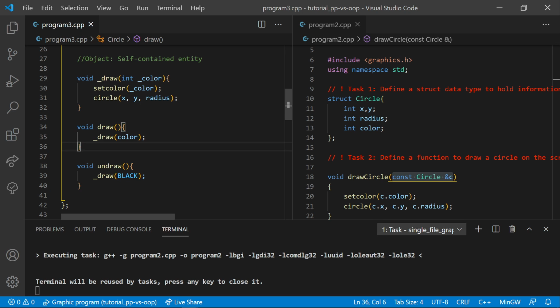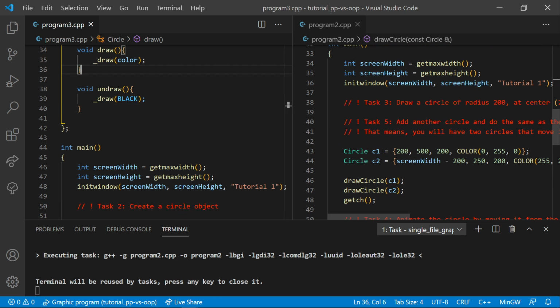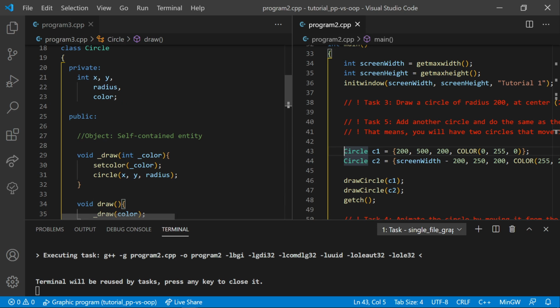When it comes to actual drawing, you need to provide actual data. So where does the data come from? As you can see from our previous code, the actual data still comes from the main. So you need to provide a way to pass the data from main to the object.